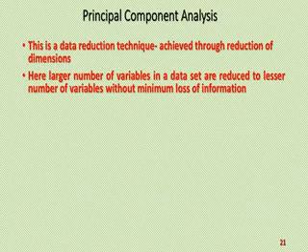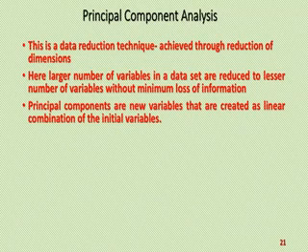What it does is that principal component analysis actually creates some new variables. Now these new variables created are actually linear combinations of all the existing variables. So if there are p variables in the data set, then principal component analysis will generate p variables which are linear combinations of the already available p variables. Now each of the new variables created will explain some amount of variation in the data set. So we shall not go ahead with all the newly created variables, but we will select some of them.